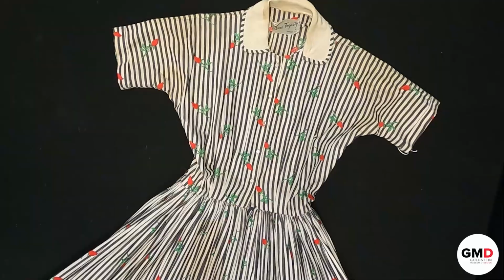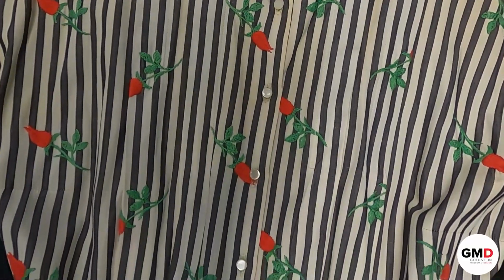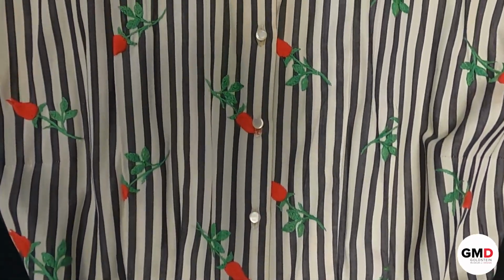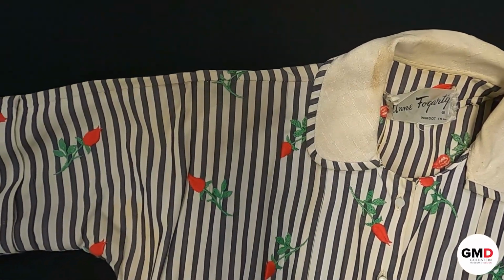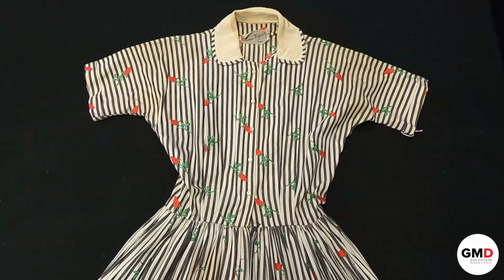This dress reflects a relaxing and a restyling of the New Look silhouette, and this occurred in the mid-1950s. The waist and bodice of this dress are not as tight and nipped in as seen earlier in the decade. This dress uses darts for shaping as opposed to princess seams, but it still has the soft rounded shoulders, a small waist, and a very full skirt. It's a bit more practical and relaxed and shows the influence of American sportswear design on fashion.